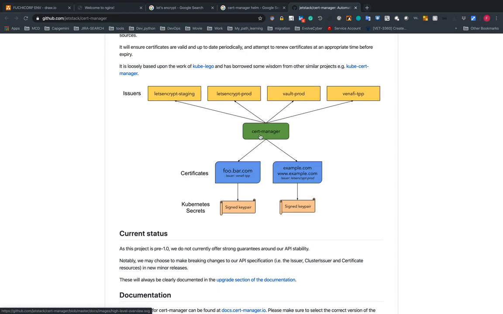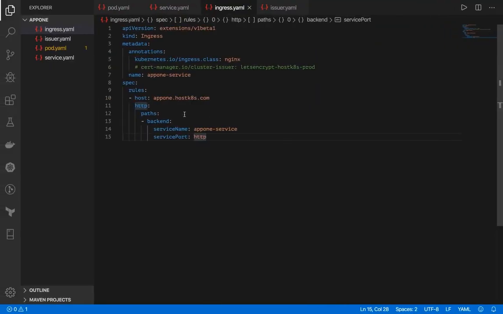You can see that Cert Manager will take care of that, so we don't have to create the certifications and secrets. Cert Manager will automatically create them. By default, you have to do extra steps: you have to create the secret itself, create the certification, and then attach it to your Ingress client. In our case, we don't care about that process, and the only thing we care about is our Ingress client.